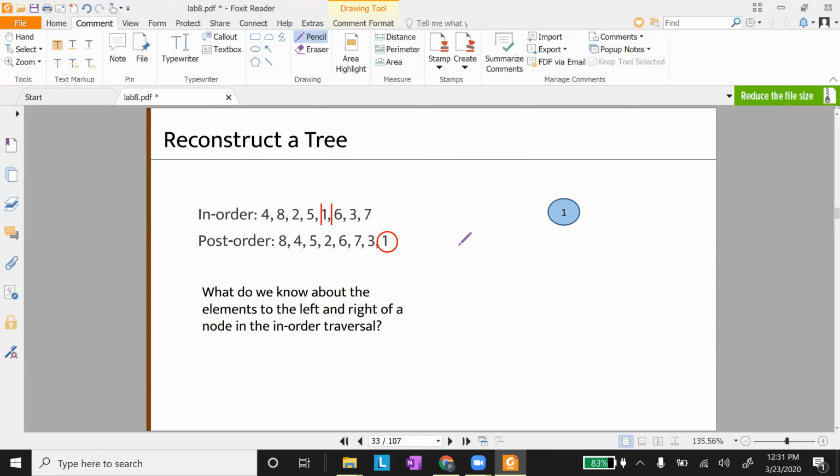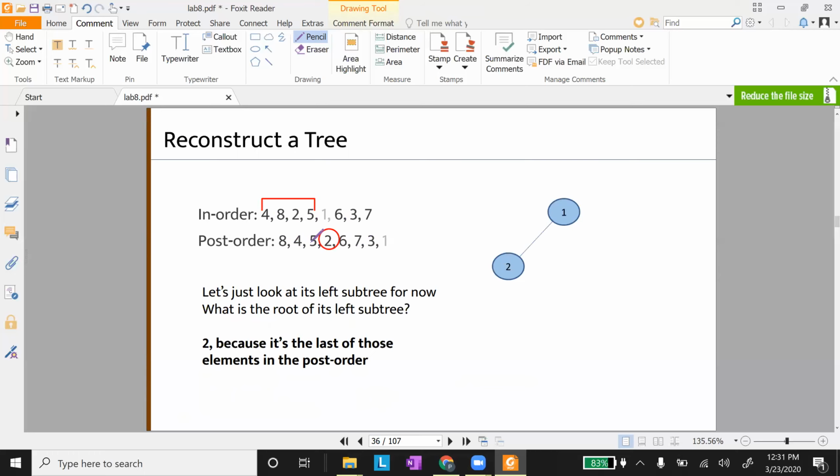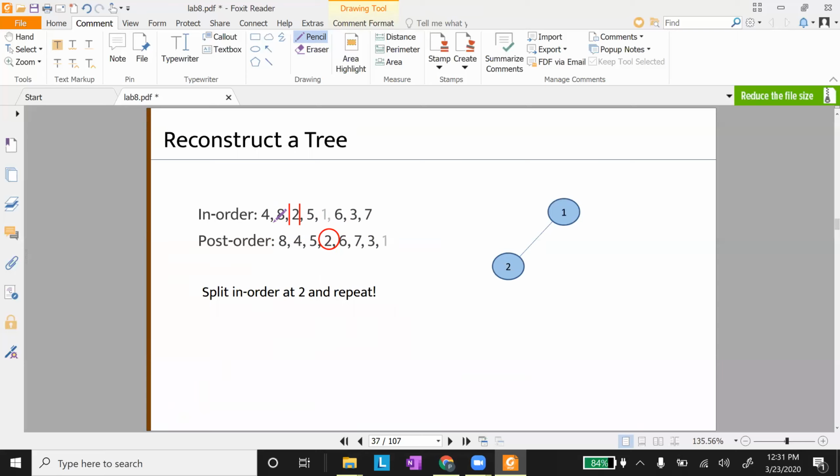So that's what we spoke about. Let's look at this. We know 4, 8, 2, 5 is the left subtree. This allows us to know what nodes are there, and then apply the post-order traversal to this. Since post-order is LRP, you know the last node is the root of the left subtree. So then you put it in over here. And you continue to do the same thing, using the fact that this is LPR and this is LRP, and continue to reconstruct this tree subtree by subtree.